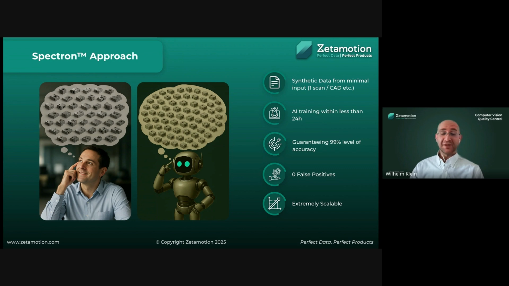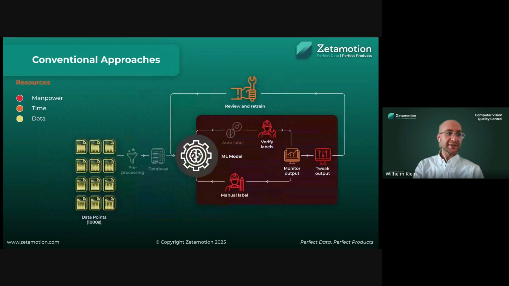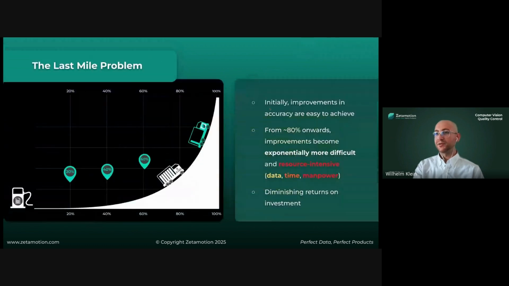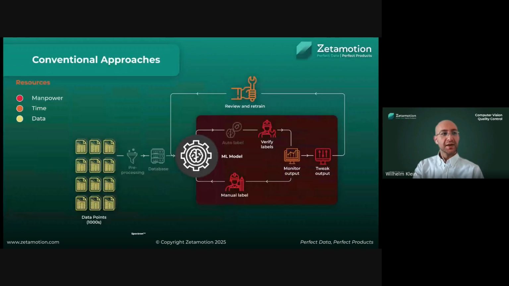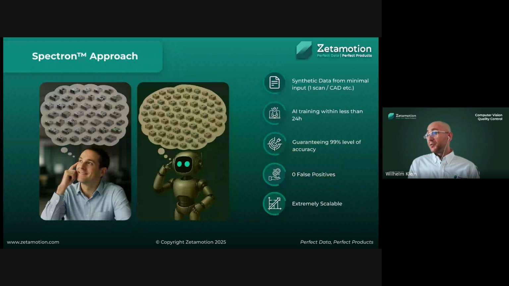And in many cases, if you build the system yourself, it would mean that whenever you have a new kind of mouse, let's say, if you're the mouse producer and you have a new kind of design, you would have to go through this whole cycle again every time, right? Lots of data, lots of labeling, one cycle, second cycle, slowly creeping up the accuracy. Right, so that's how it would usually be.